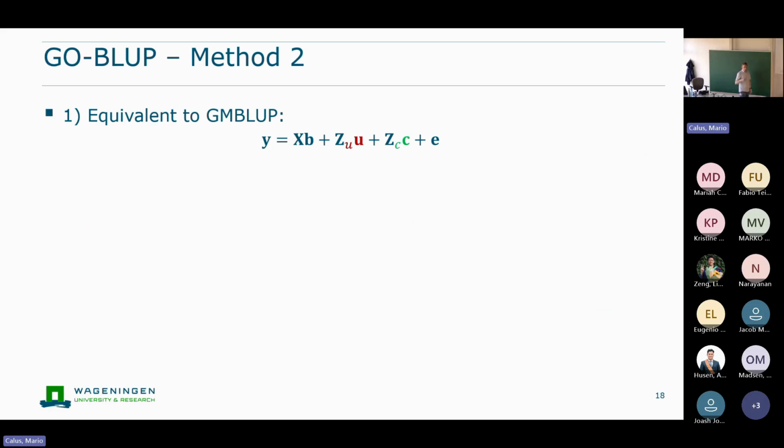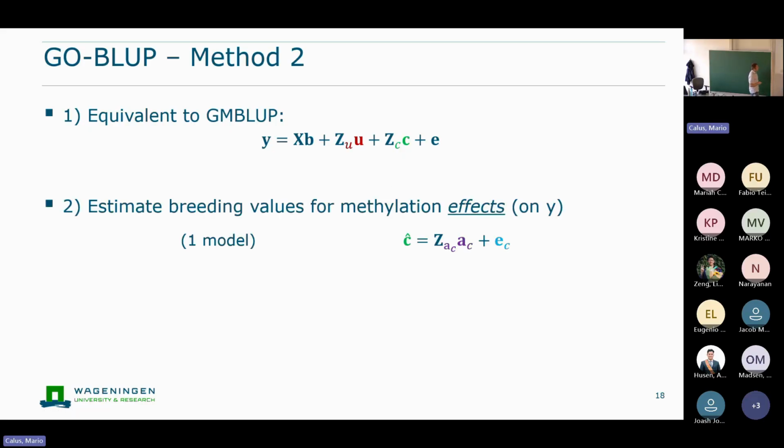Method 2 also has two models. And the first one in principle is fully equivalent to GM-BLUP. So we have a breeding value like in G-BLUP, and we have a CpG effect or methylation effect like we have in M-BLUP, right? So we can actually use the methylation relationship matrix here for this component C. And then from this first model, we get estimated effects per individual due to the methylation.